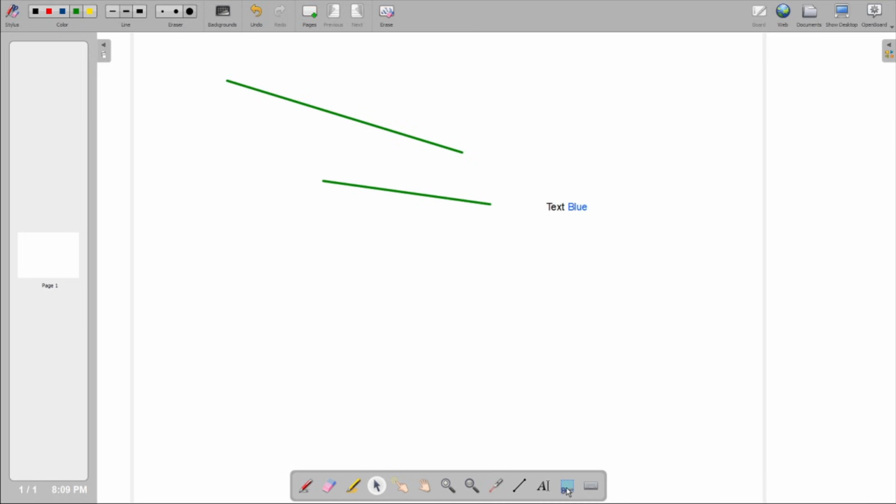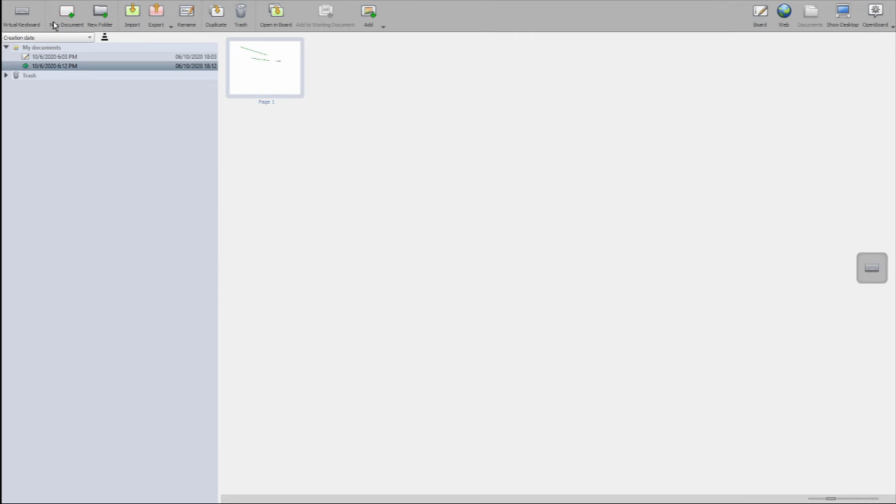Then you can capture the part of your screen with this tool, and you can also have a virtual keyboard. But the best part of this whiteboard is the ability to handle documents. If I click on this documents, I can see a lot of controls available here. I can add folder of images, I can add images, I can add pages from a file, I can duplicate, import or export any document, and above all, I can create a new folder or a new document in my whiteboard application, which is one of the most desirable thing we need as a teacher.